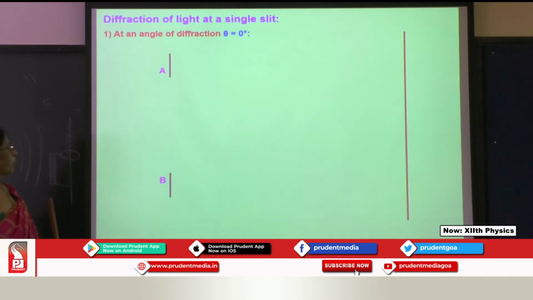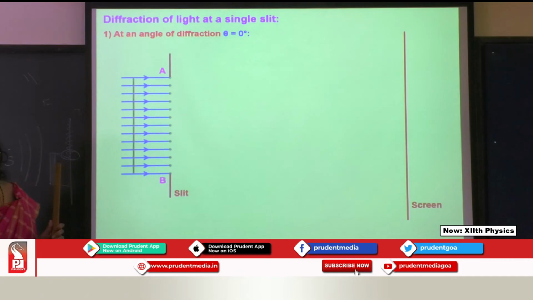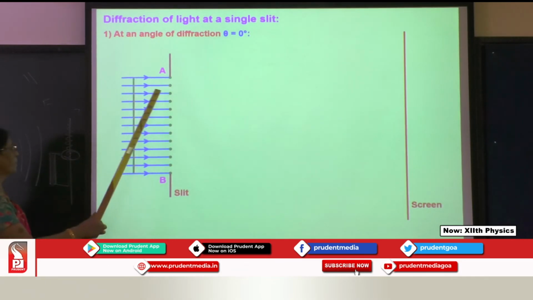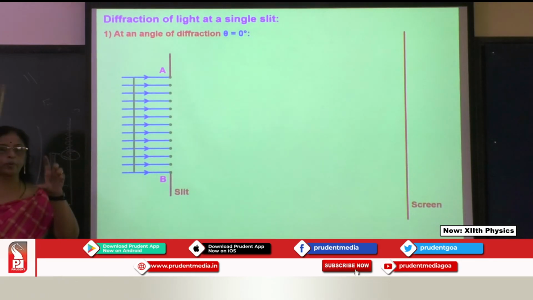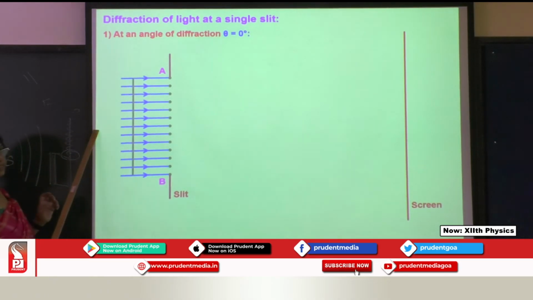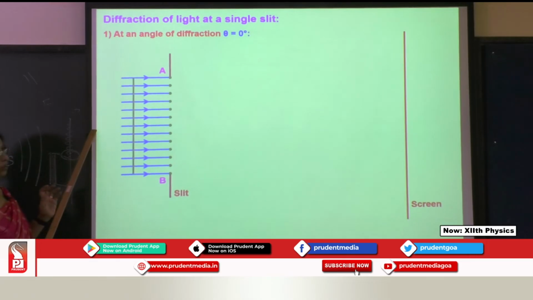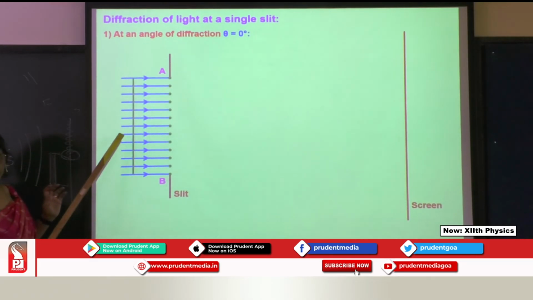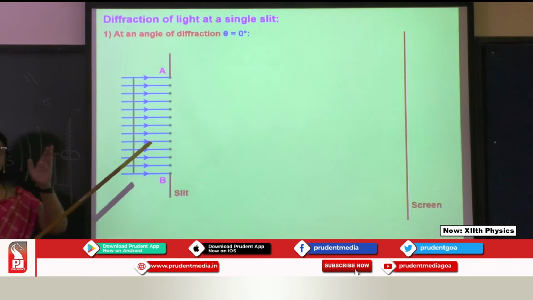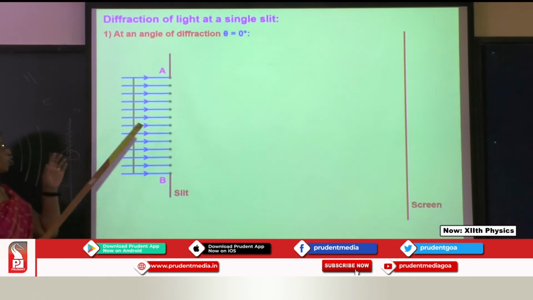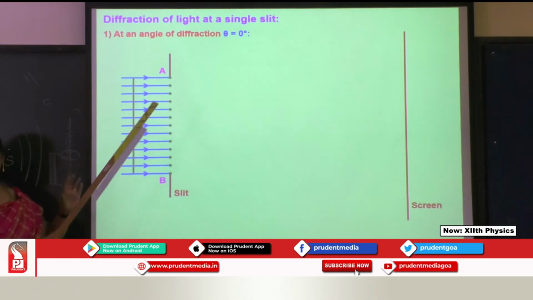So now we are going for the explanation of it, which is the last subtopic of this chapter. Now consider there is a source of light, and here there is a width. Okay, now listen to me here. There is a slit, meaning one opening. Here there will be a source of light from which the waves are emerging, and there is a slit. Meaning, you take a cardboard and make a small opening through which the waves emerge.